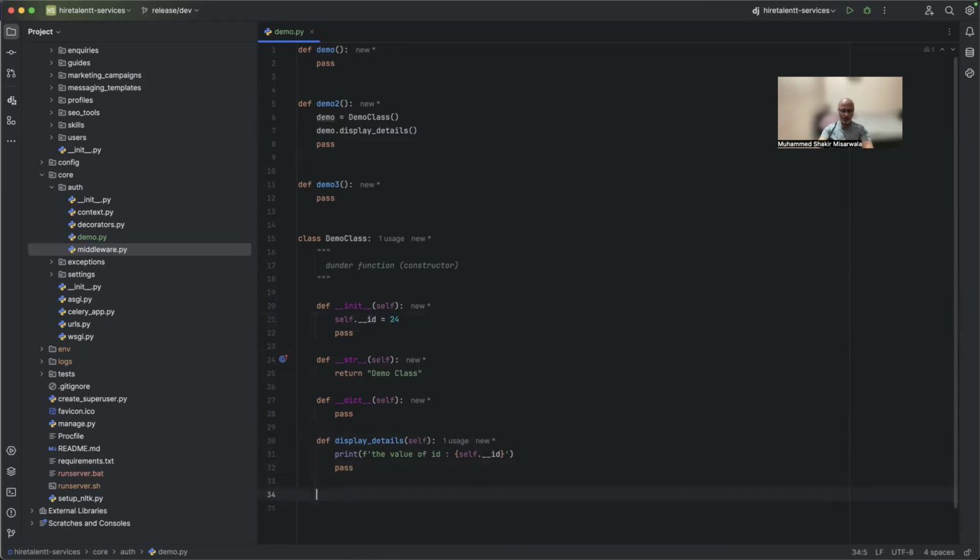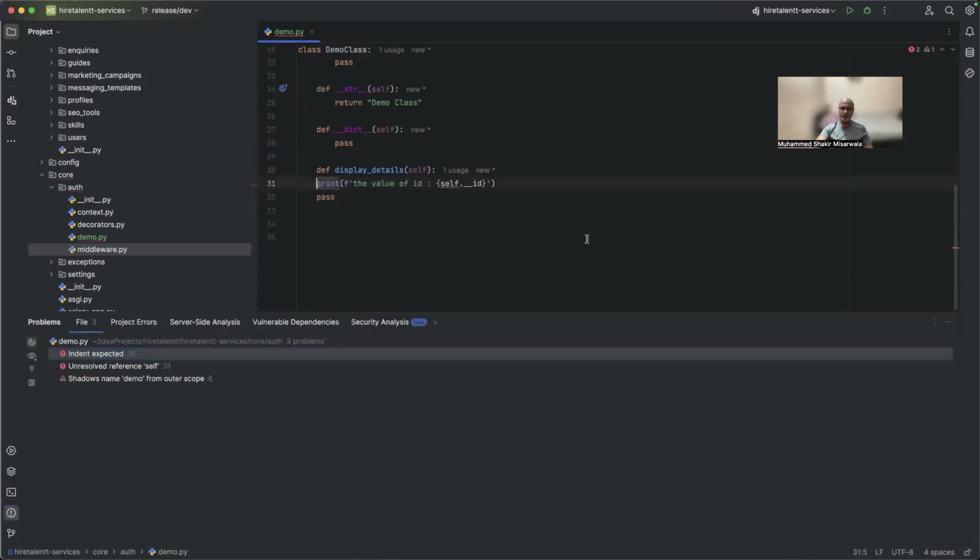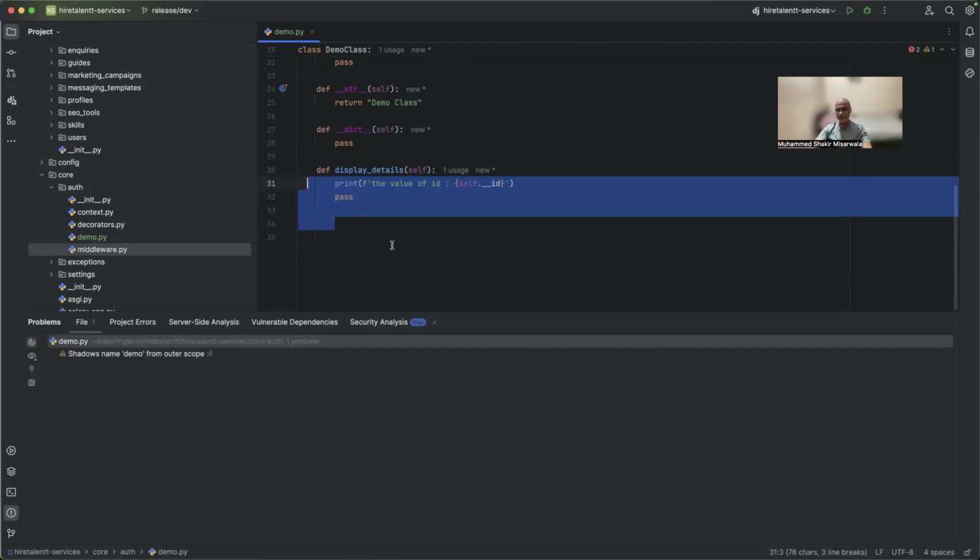A few last things. This is very important. Now, if I do not properly indent the code in Python, it will give compilation error. This will not work. There are compilation errors. See this. So indentation is very important, and indentation is not just important, it is very significant. It's very critical. Otherwise, things will not compile. And that's how it understands the opening and closing bracket. So you don't have to open and close bracket, but you've got to indent the code properly. So this is how it is.